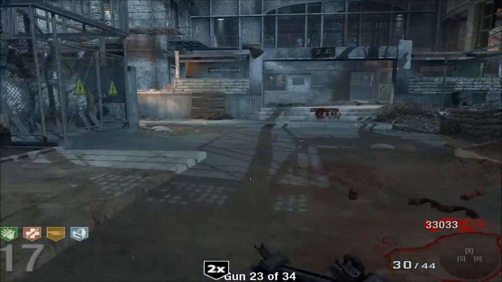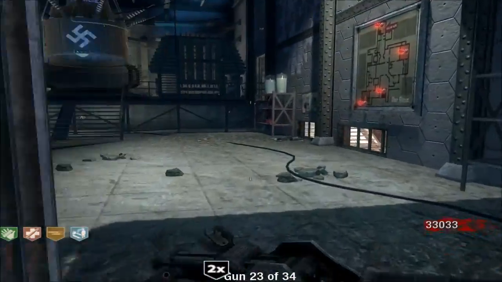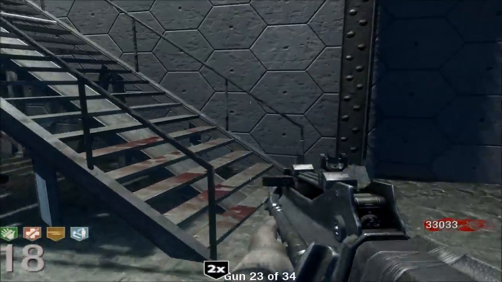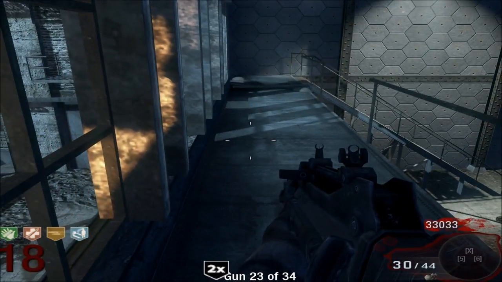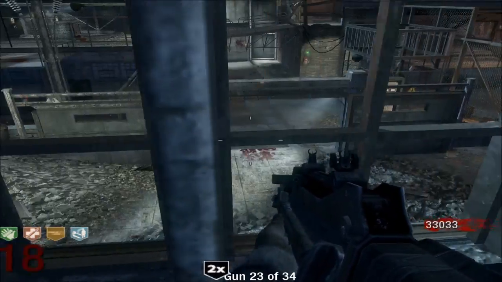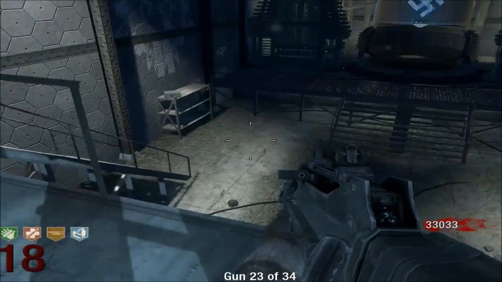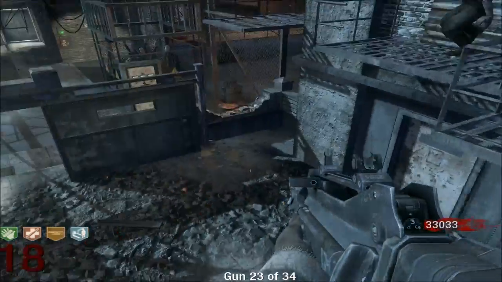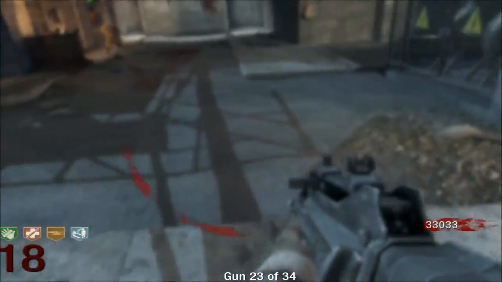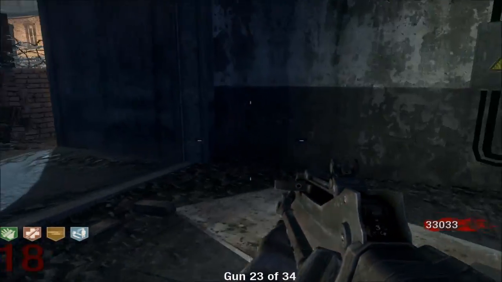I'm like 33,000 points. Round 18. Like I said, guys, if I can do this under round 25, which I don't think I will. Oh, the dogs seem to be spawning in with the zombies now. If I do finish under round 25, then I deserve to get a like, right? I deserve to get a like.